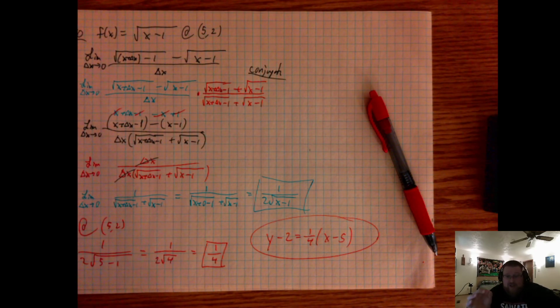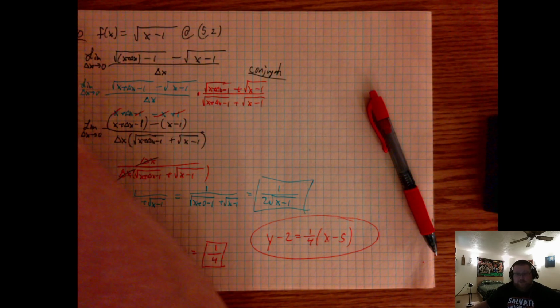Big things to note. We had to use a conjugate to fix this problem. On one of the other problems you have tonight, you will also use a conjugate. And on another problem, you may end up having to simplify some complex fractions. That means it has fractions within fractions. Use every algebra trick that you know, and if you get stuck, that's okay. I'm going to go through those two problems next time as well, just to give us some extra practice. That'll finish with us today.